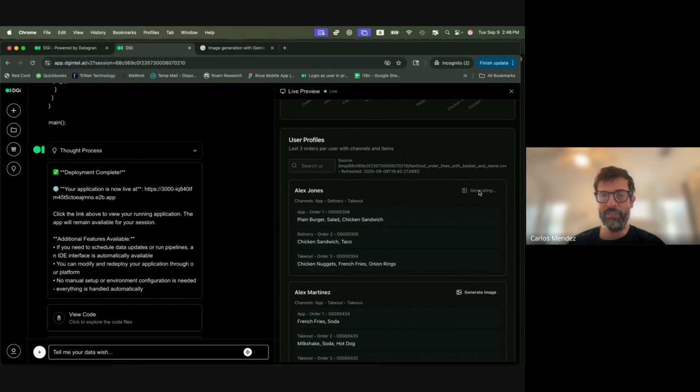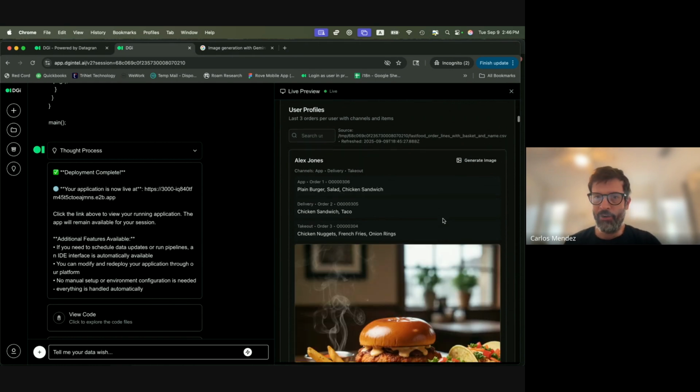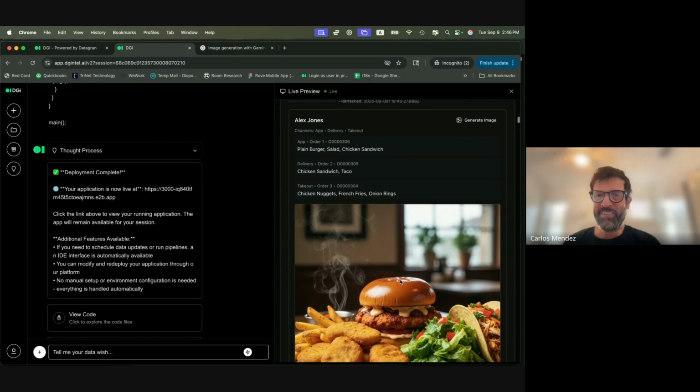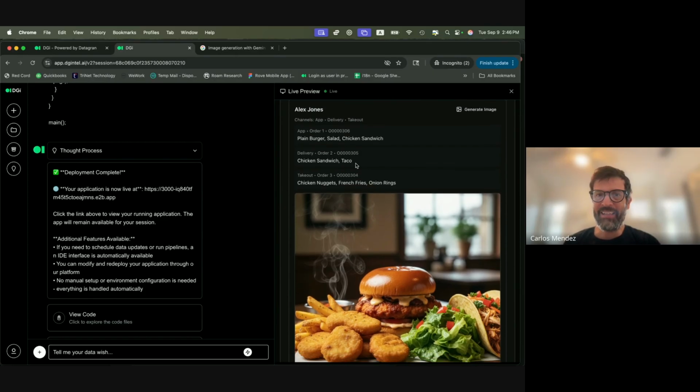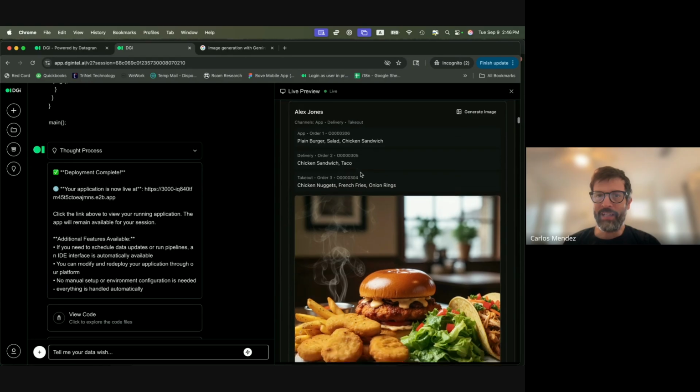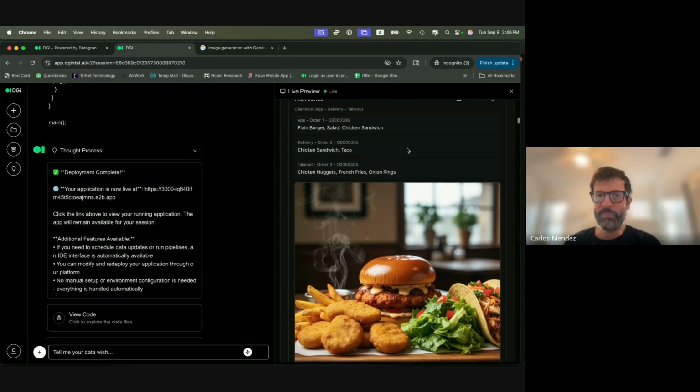It's generating the image for Alex. Let's wait and see if it comes back. Oh my God, this is crazy. Look at that. So Alex in the past has ordered a plain burger, salad, chicken sandwich, then chicken sandwich and tacos.